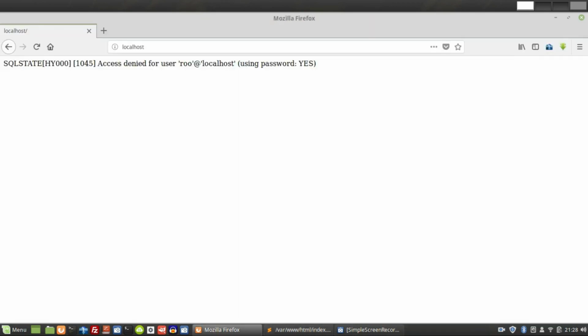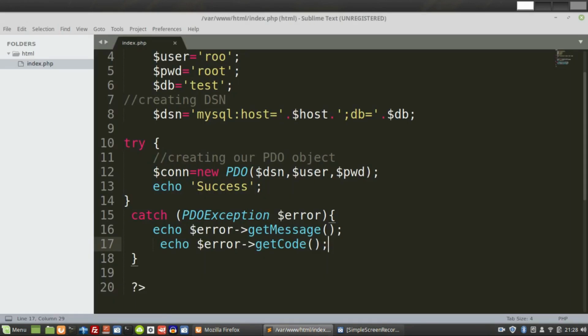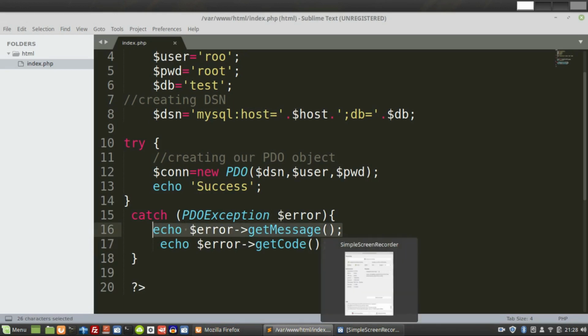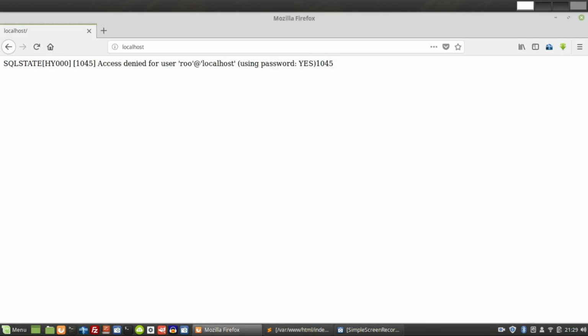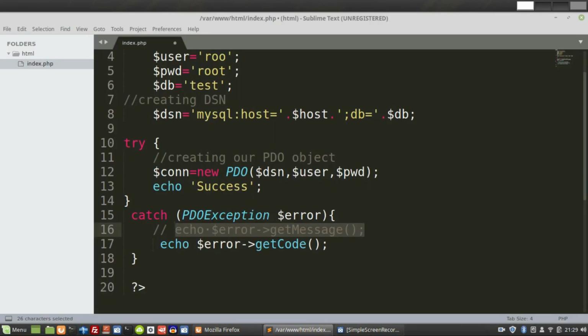So we echo getCode. If we do this, then save that and refresh. We get a code, not the whole error, but just a code, which I think is a MySQL code.